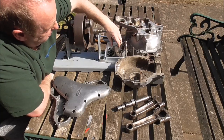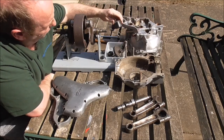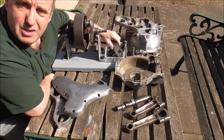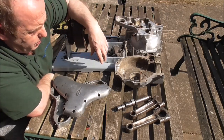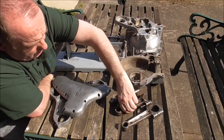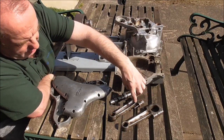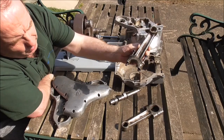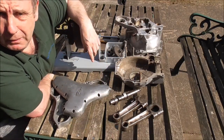We've got some timing gears, oil pump drive, crank gear, and a seized-up oil pump as usual. So we'll take a look at that, see if we can get it going, and probably even try and measure the output pressure on it if that's possible — no promises. We've also got a camshaft ready. There's a pair of small bearing con rods — one with the big end cap missing. So that's another little side project: we'll clean them up, get a second-hand cap, and I'll take you through reworking the cap so you can make a complete con rod out of bits.